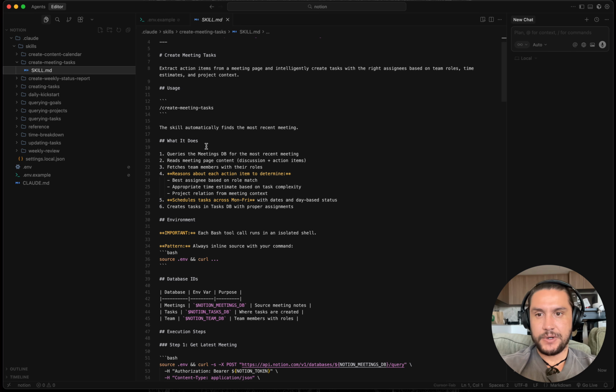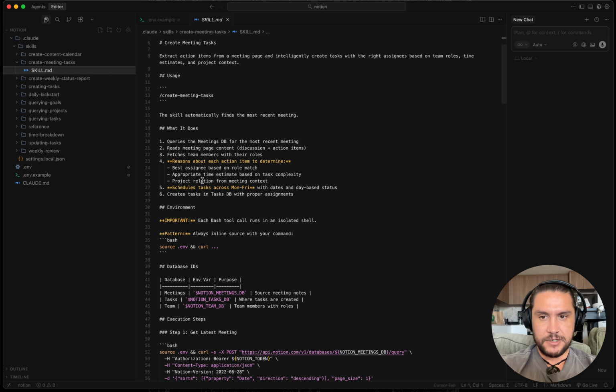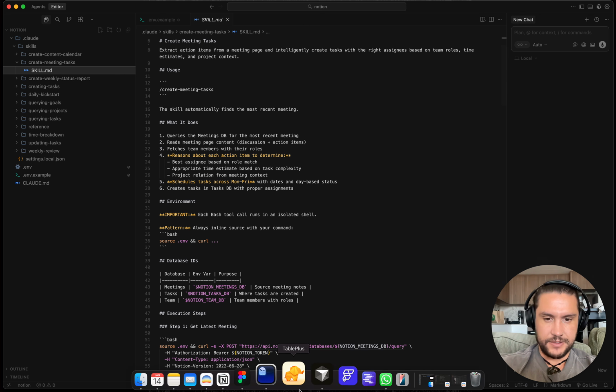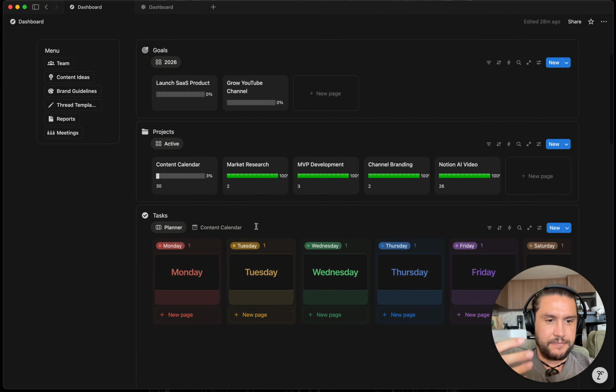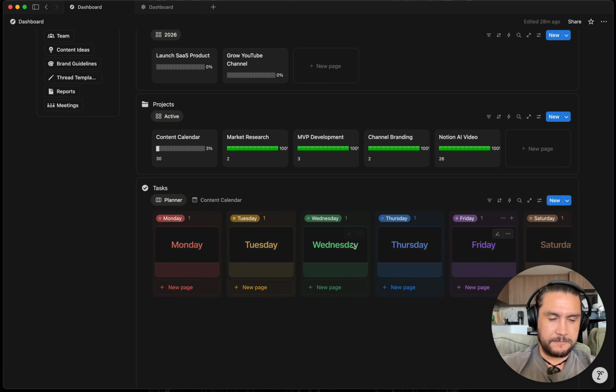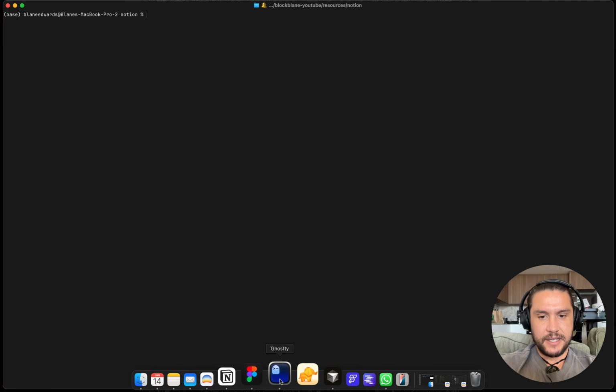What it does when we call it: it queries the meetings database for the most recent meeting, reads meeting page content, discussions, and action items, fetches team members with their roles, reasons about each action item to determine the best assignee based on role match, appropriate time estimate based on task complexity, project relation from meeting context, and then schedules these tasks for this week. And for this week in this current setup means Monday through Friday. So that's what we're trying to do.